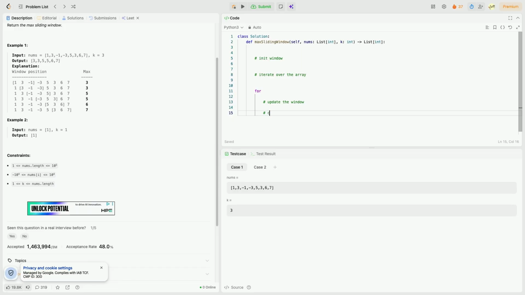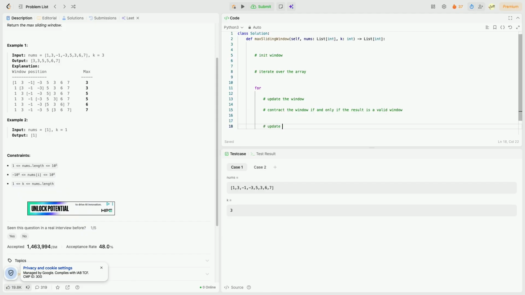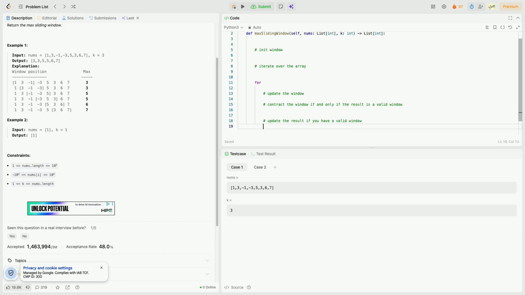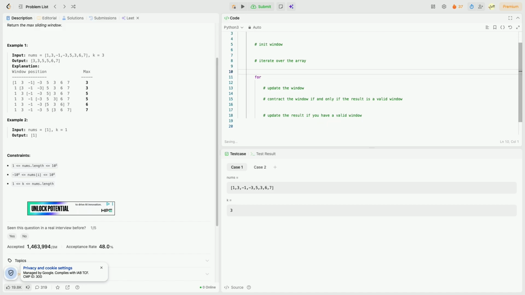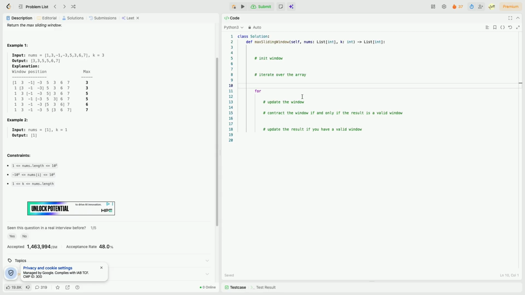Then you contract the window if and only if the result is a valid window. And then finally you update the result if you have a valid window. That's kind of the logic that you always have in these sliding window approaches.